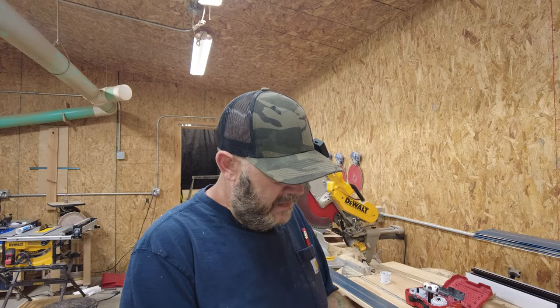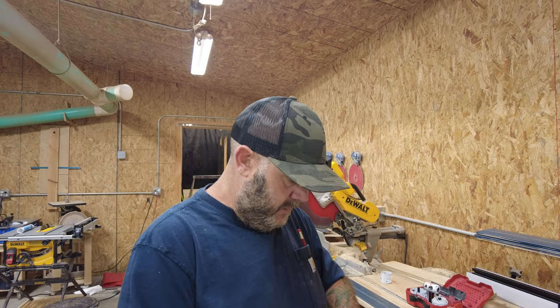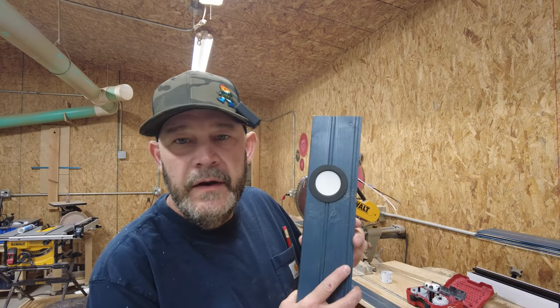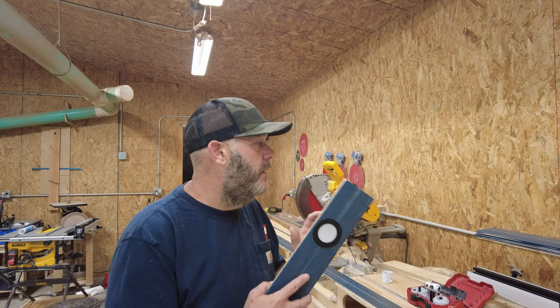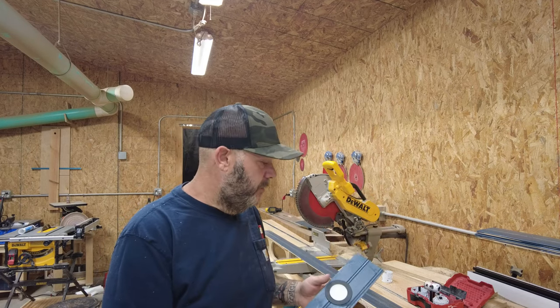Time to start putting the ceiling up. And I don't know if you'd call this a pro tip, but I thought all these puck lights that are gonna go in, I would try pre-drilling them into a set amount of these ceiling tiles. So I got 8 of these that are gonna go up. I'm gonna pre-drill all the holes and then set them in the trailer roughly where they go.